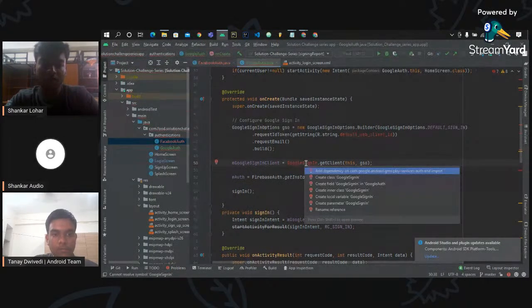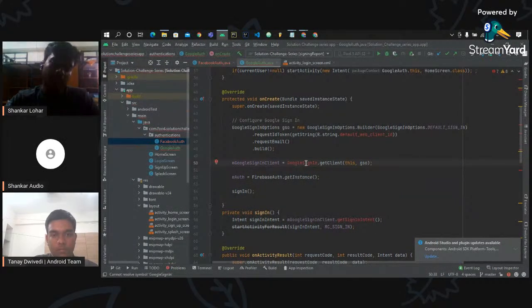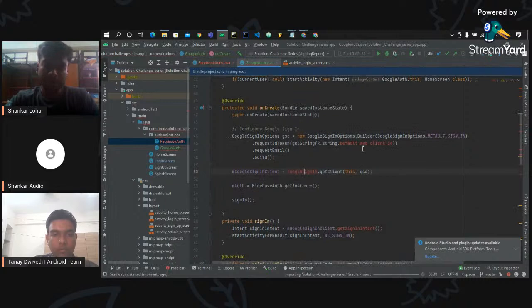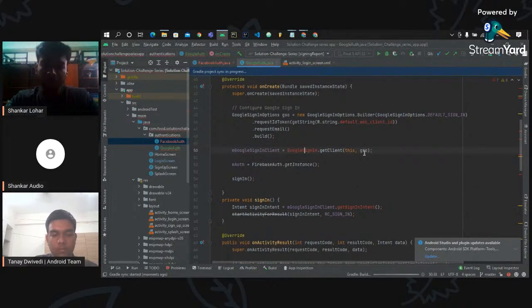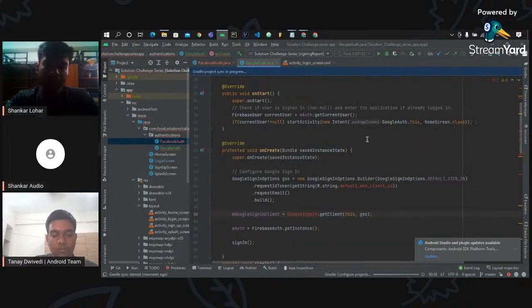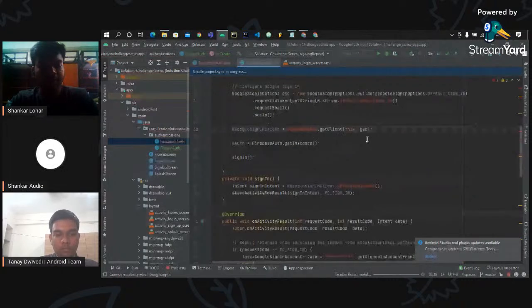It is first importing the dependencies and then it will import the required things.